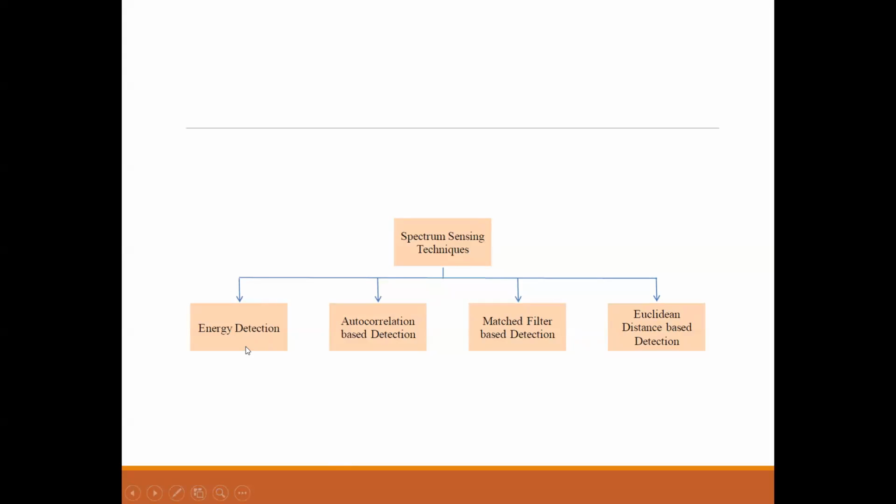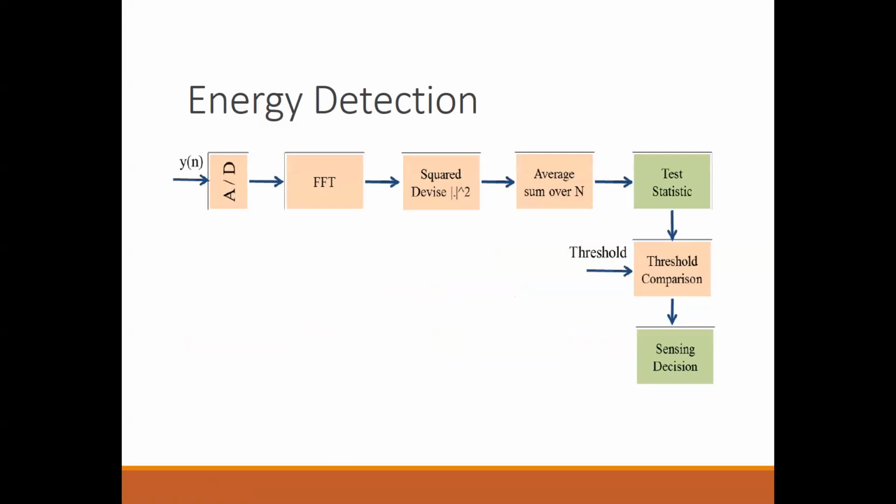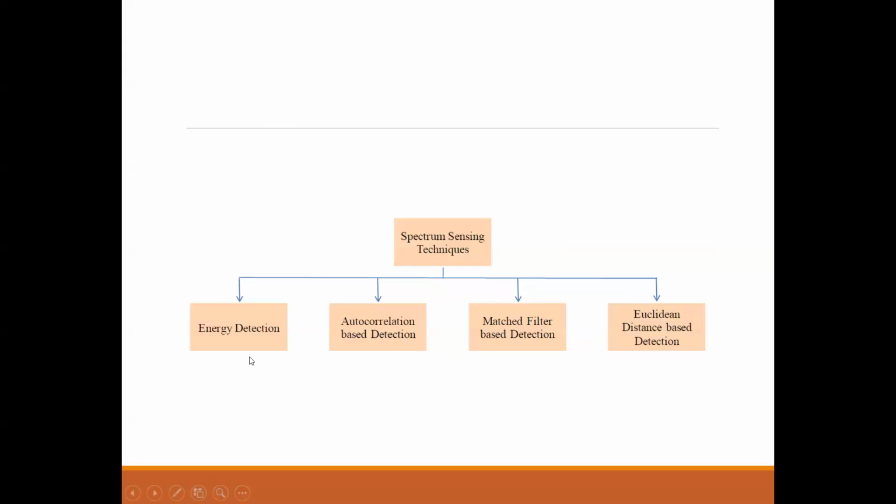Then we will come to compressed sensing, where that framework helps to do the spectrum sensing part. First, let us see what this energy detection part is. So I'm just going to have a glimpse of all these four different techniques. How do they work? The block diagram will be very simple. I will come to the challenges later.